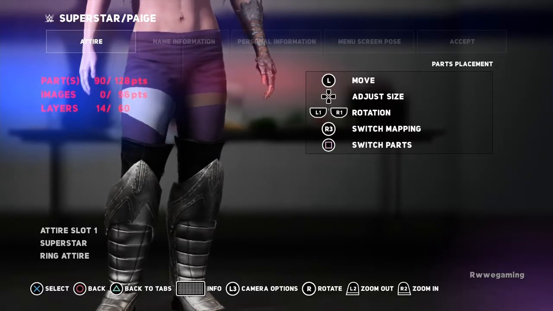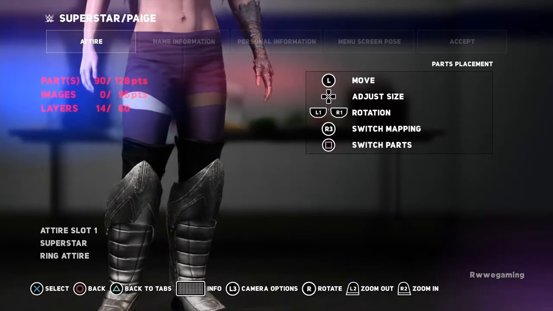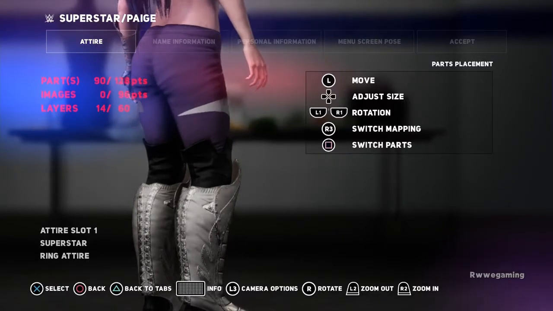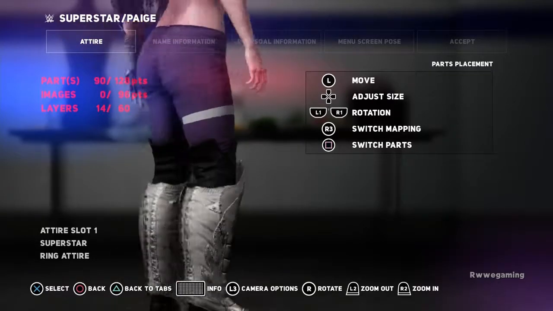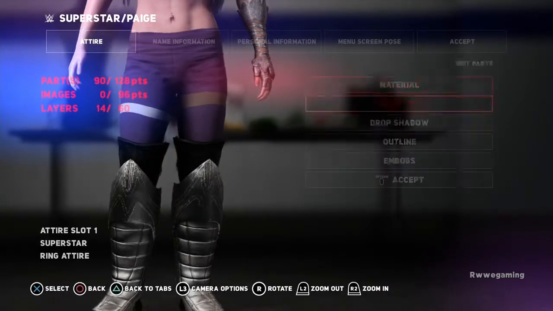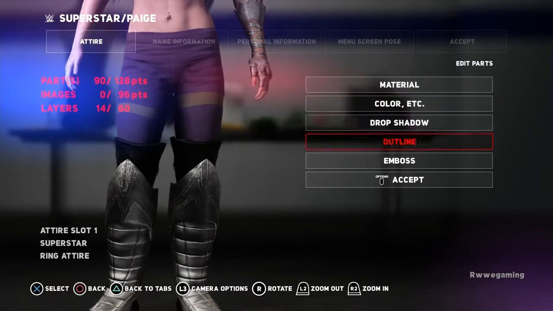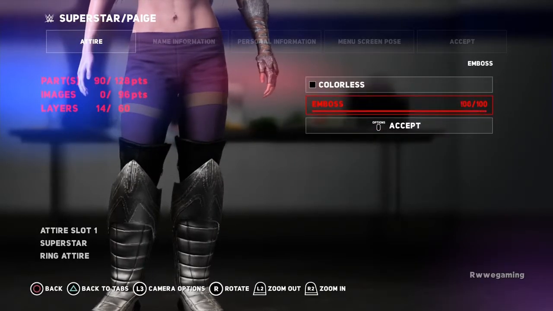And also something different that I'm going to be doing at the end of this video, instead of just doing a final screenshot of the character, I'm actually going to put the character in action in the Superstar's entrance, and that's how we'll showcase the final product. And as you can see here, once again, I'm going to the inner thigh to put that blank space. There we go, and there are the legs. Gonna emboss it again. There we go.